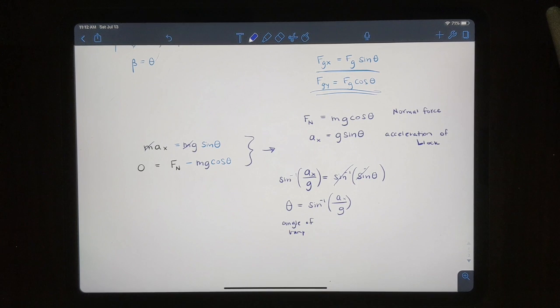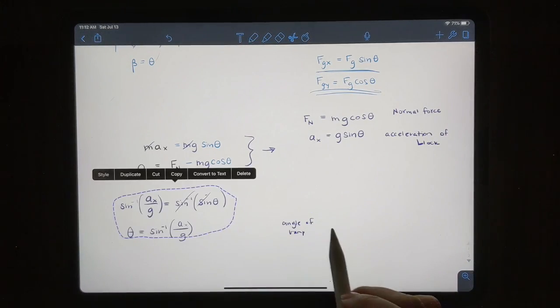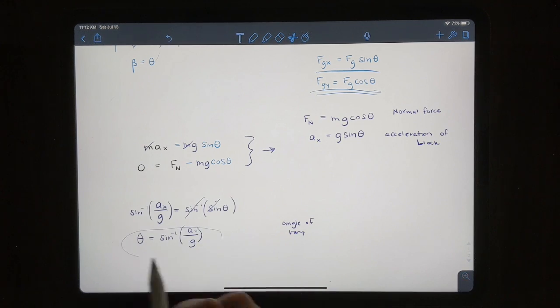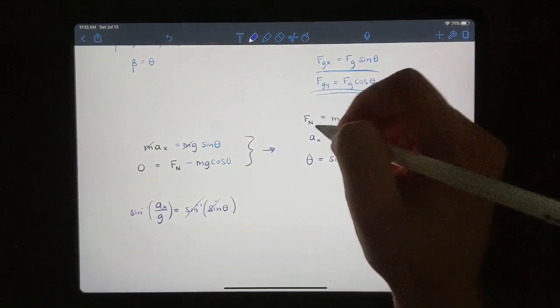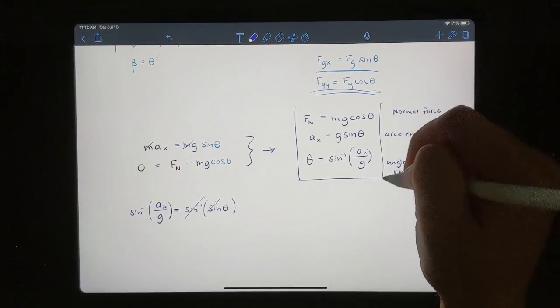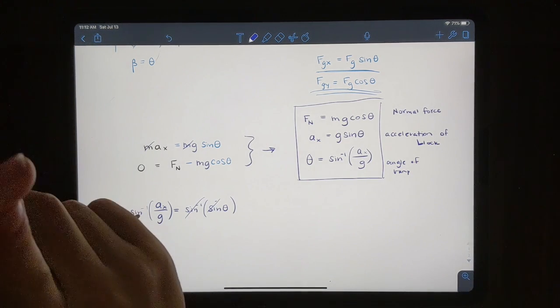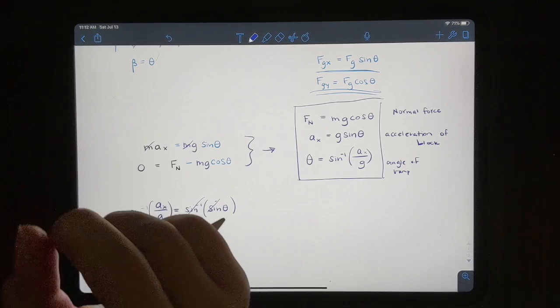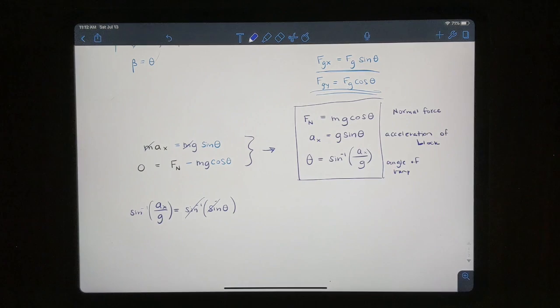Notice that I kept everything really general. I didn't choose any particular value of the angle of the ramp. So that means that these three equations are true for any problem that contains a block on a ramp where the only forces acting are gravity and the normal force. As long as the only forces acting are gravity and the normal force, these equations describe my block on the ramp system.